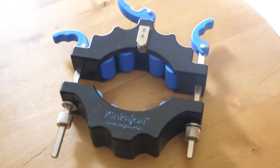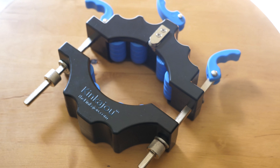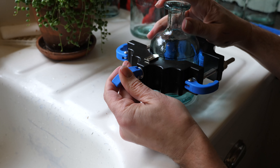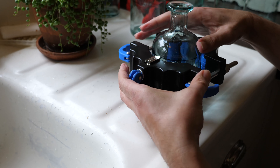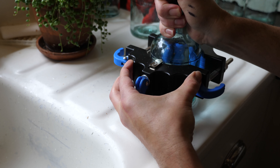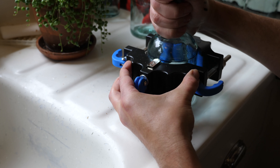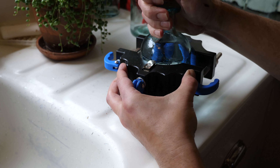So to get started with this hobby, I bought this thing — it's called a Kinkajou. It's designed for cutting bottles. I think in retrospect this maybe wasn't the best place to start. It's a little bit hard to use, a little bit awkward. I watched videos and stuff that made it seem really easy, but it didn't really work that well. Now this could be because the device is maybe not designed that great, or it could be that I'm not being careful enough or not doing something right, or it could be these bottles. The idea with this is you score a line in the glass around the bottle where you want to cut it, you pour hot water and then cold water on the glass — that sort of thermally shocks it and makes it crack along the score — and then you use sandpaper and whatnot to smooth out the edges. It's supposed to crack in a straight line.